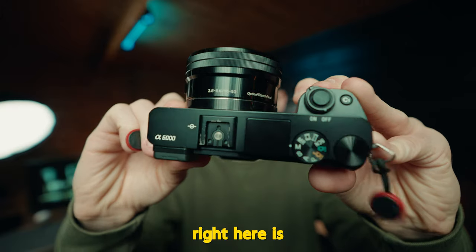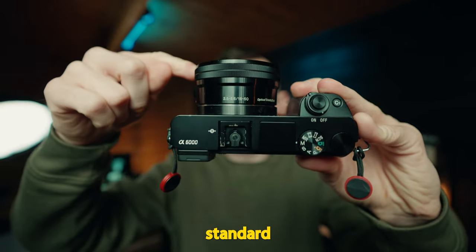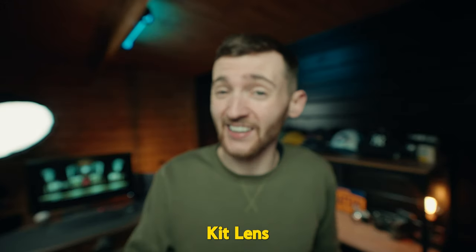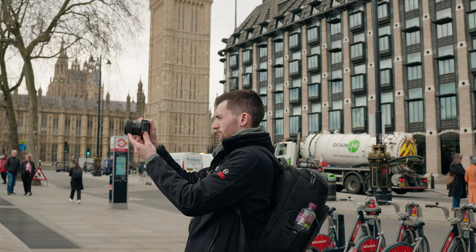What I've got right here is the Sony A6000, and on the front is the standard 16-50 f3.5 to f5.6 kit lens. Now this entire setup cost me less than £300, which does make it kind of ideal for someone who's just starting out in photography and maybe on a bit of a tight budget, but the big question is, can you take good photos with it? Well, to find out, we're going to take this setup down in London and we're going to do a spot of street photography with it.